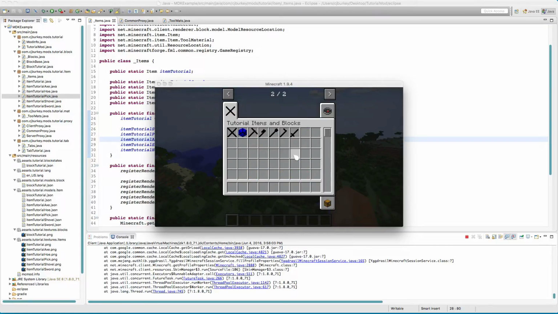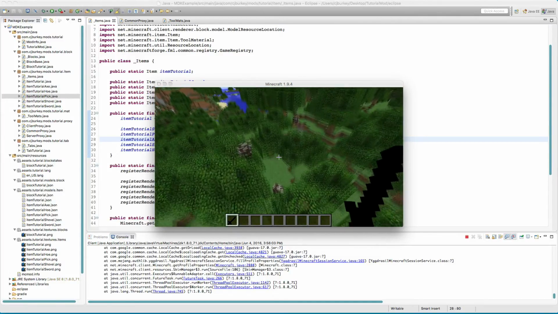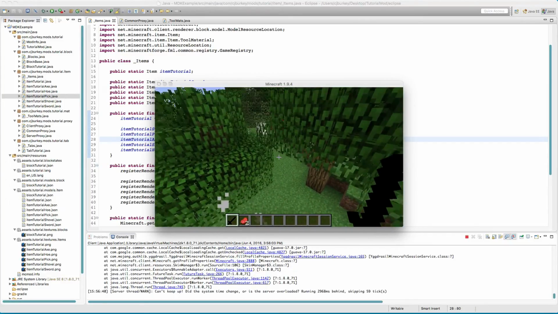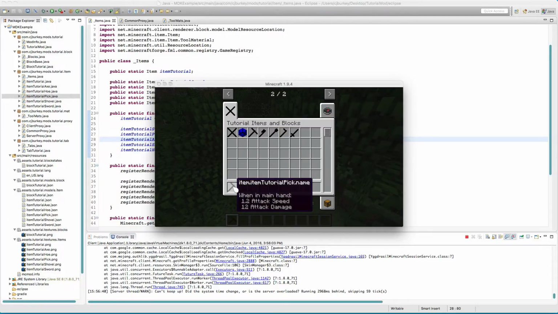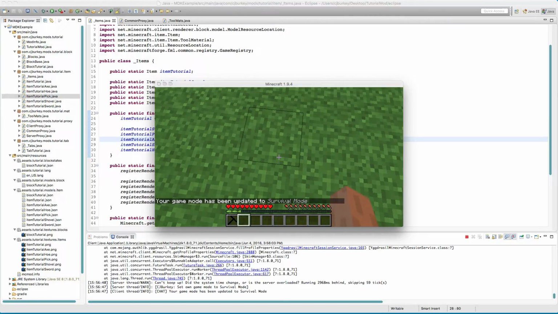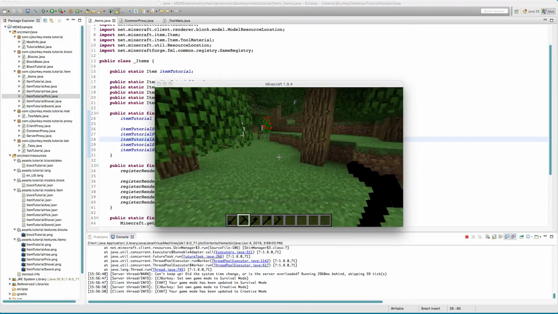So our sword should have like 14 attack damage. Yes. Okay, so this thing should be great on cows. And then this thing should be pretty quick underground. Ooh, you know what? Why don't we get a shovel? Let's get all of them.